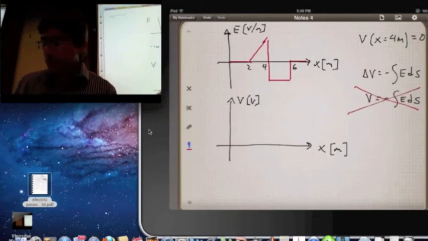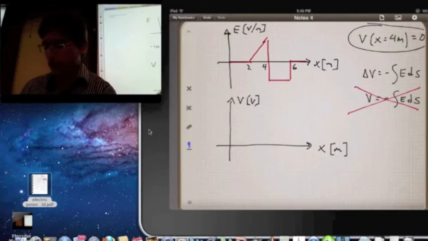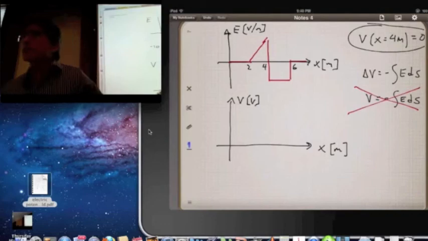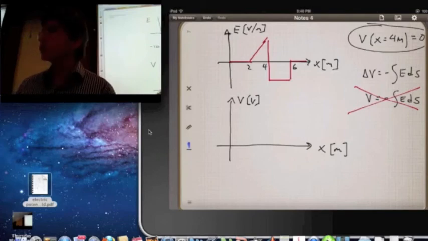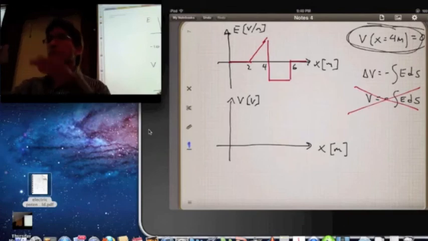So because of that, there is an ambiguity there, something that needs to be specified more precisely. So that will be some information like this. I want the potential to be at a certain point, a certain value. Okay? So if that's the case, how would you proceed with this? There's different ways. Everybody has different ways of doing things. What I would do, this is a possibility, depending on the day I might do it in a different way, but let's say that today I want to do it this way. I'm going to ignore this information. I'm going to put that information only at the end. The way I'm going to put that information at the end is to, once I have the plot, lift it or lower it to satisfy the condition that the potential at x equals 4 should be 0.